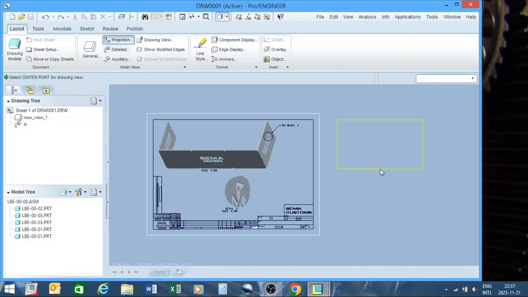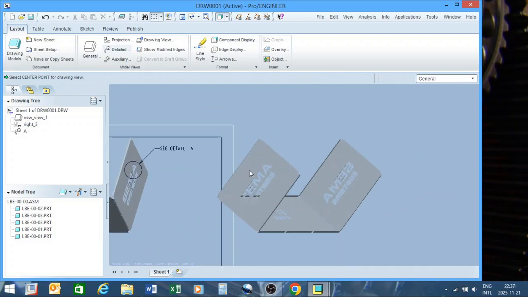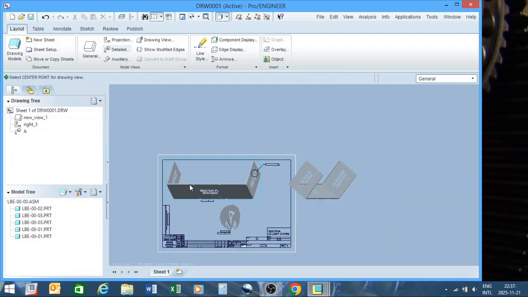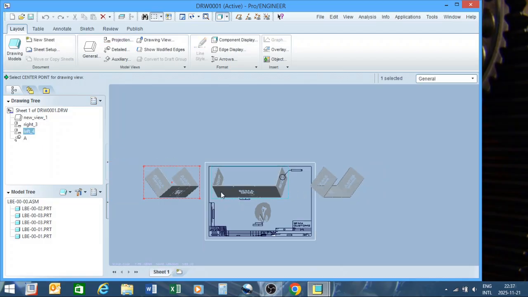If you go this side, it will give you one view. If you go the other way, different view. Same as when I right click and selected projection view, but this is now just a key instead of using the drop down menu. Click, and as you can see there, it gives you the projected view of that one. And again, if I click projection again and I click that same view and I go this way, it's going to flip it the other way. So depending on which direction you go with this, that's the way it's going to change your view.